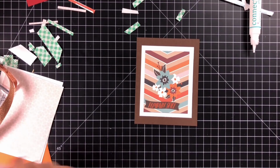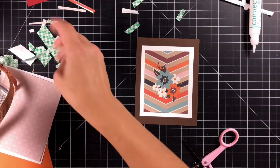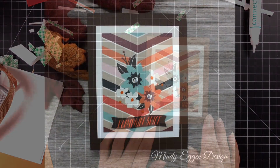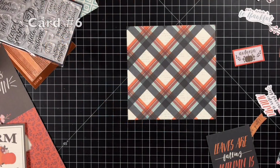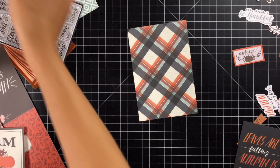And everything coordinated beautifully. They had gorgeous colors and the cardstocks to go with it. There's also the ribbon in there. I think I only used one type of ribbon out of that pack just because that's not something I typically do. That was card number 5. But everything coordinates great together, so there's lots more you could do with it.